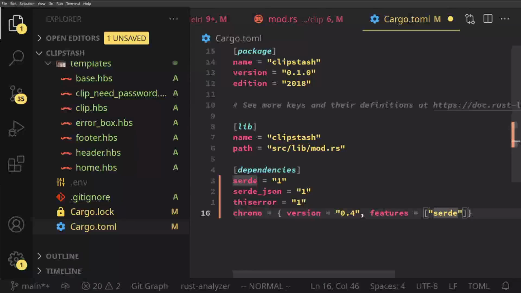It's important for this specific project that you use the versions that I'm indicating here because newer versions might change the API, and that could cause breakage in the program. So as long as you use these exact versions that I have listed, the program should work fine. When you're making a binary program like we are, it's always good to include these exact versions. That way your program always compiles. Once the chrono crate is added, we can go back to our module.